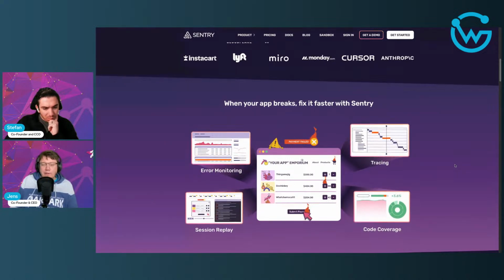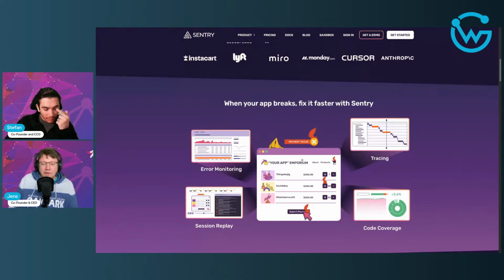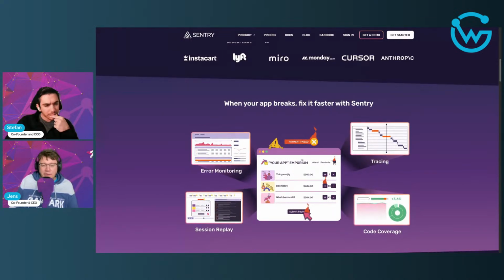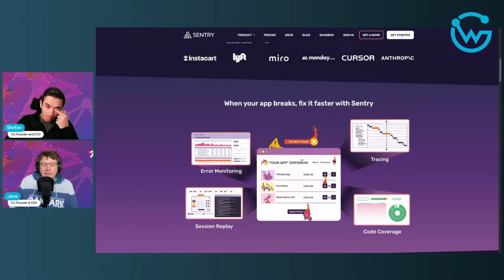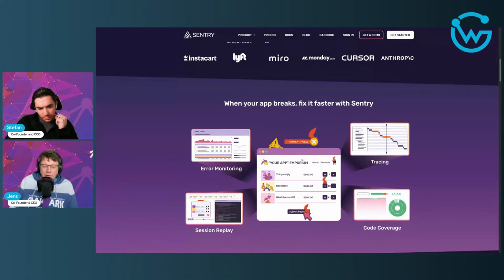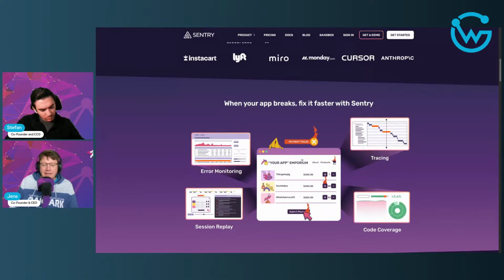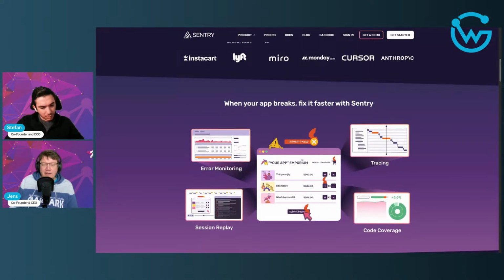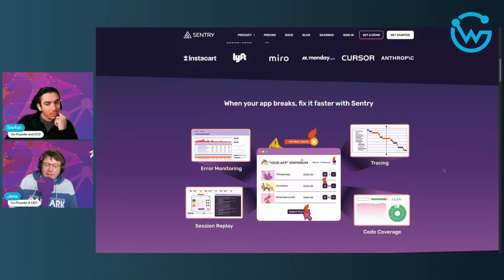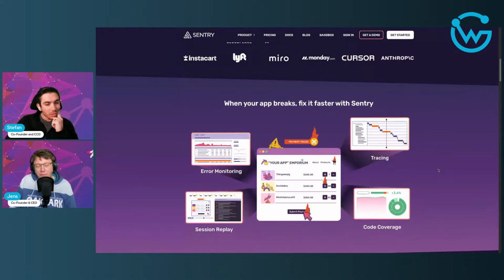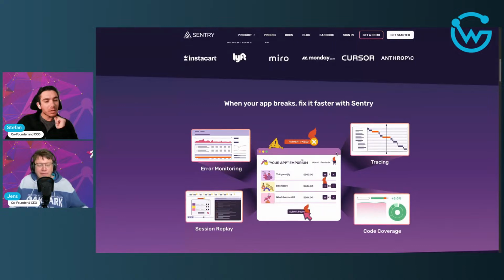I was looking at the designs and the illustrations of Sentry, and for me it's too playful. For something that finds bugs, I'm not sure. I think it's too playful, but it's probably taste. What's your opinion?